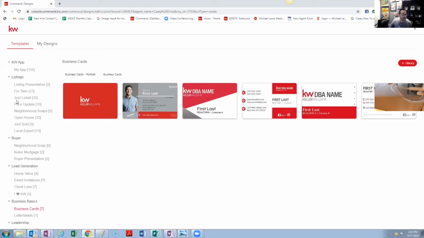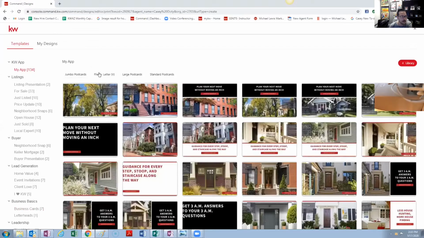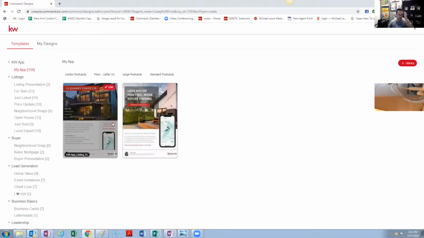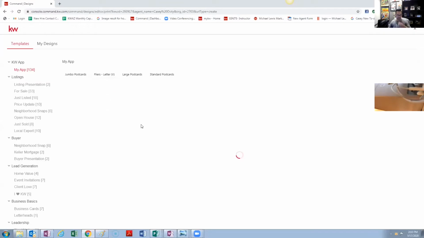The thing I'm going to go in and show you right now is we are just going to log into one, and we're going to set up your design section for use later. So what are we going to use right now? Let's do the app flyer. Let's go into the app, go into the flyer, and click on the app flyer. You're just going to click on it and do use.